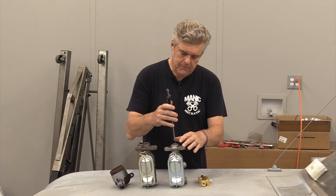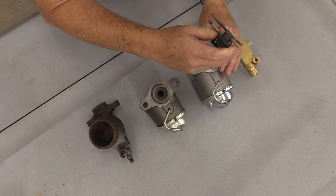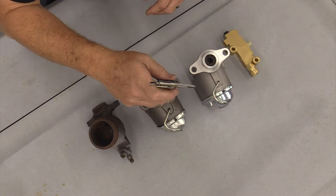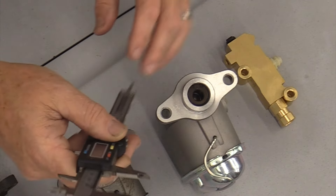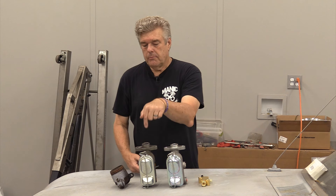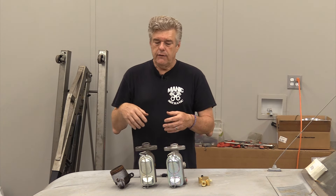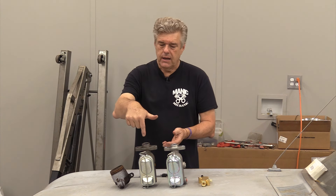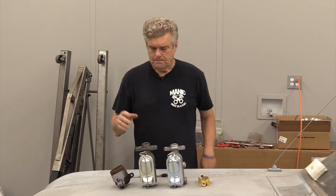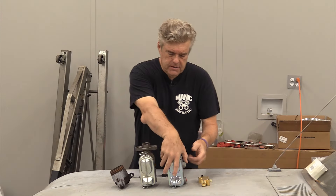I'm going to take my caliper and measure the depth through the center hole. The manual disc brake master cylinder measures 1.234 inches deep, and the disc brake power master cylinder is 1.357 inches. The plunger that goes in the power unit is actually the plunger from the booster itself — that's why it's deeper. If you tried to use the power unit without the booster you'd need a different plunger, and even then the bigger bore means your brakes won't work as effectively.